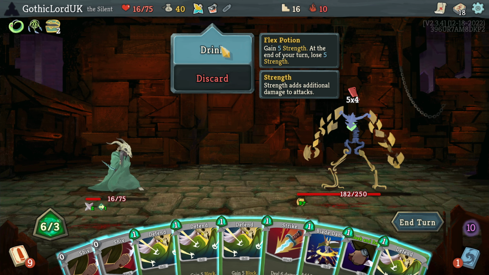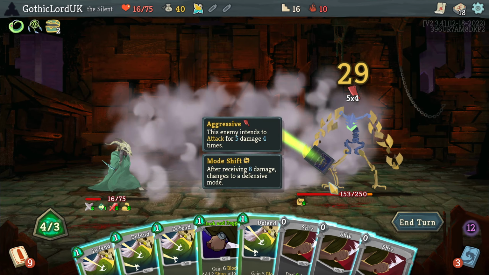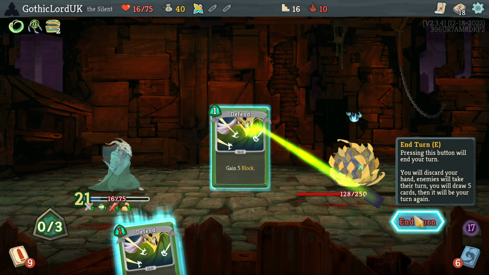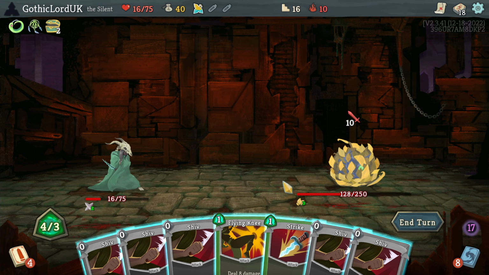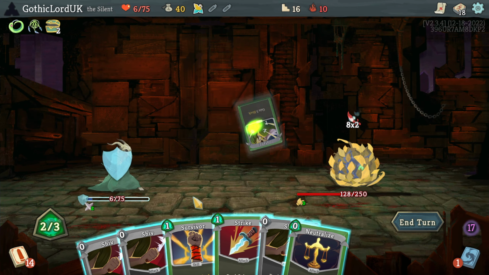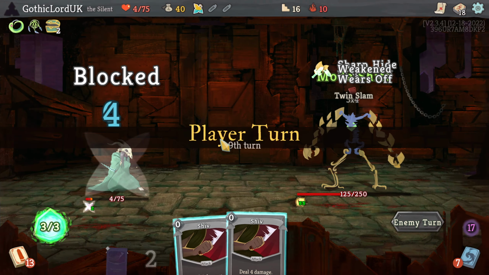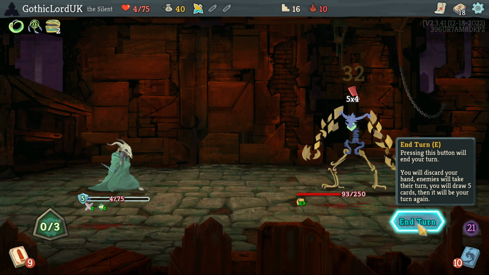I'm going to drink this. I should have drunk it before I did that one attack, but I think this is going to be good for us. That's 54 damage. We lose that 5 attack. No defense here either is brutal. Can't afford the thorns. Neutralize 3 thorns, but makes his attacks weaker. And we are absolutely wrecked.